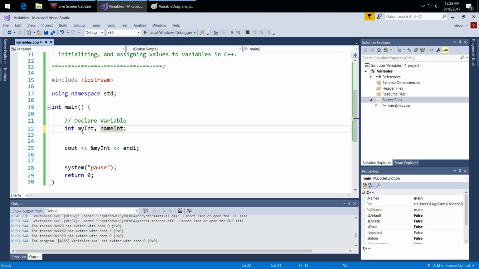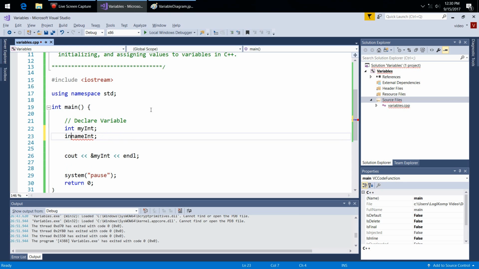What this is going to do is create 2 different ints, completely separate ints. This is the type, so it's going to create 2 of them. One is going to be called this and be associated with its own chunk of memory, and this one's going to have its own chunk of memory, and that's how they're referred to. Pretty simple, but if you came across something like this in some code, you might wonder what in the world's going on. That's a semicolon there, so that we can go around. We think it's much better to put each one on a separate line. That can get long, and some people will disagree with that. They say that's just a waste of space. We don't think so.